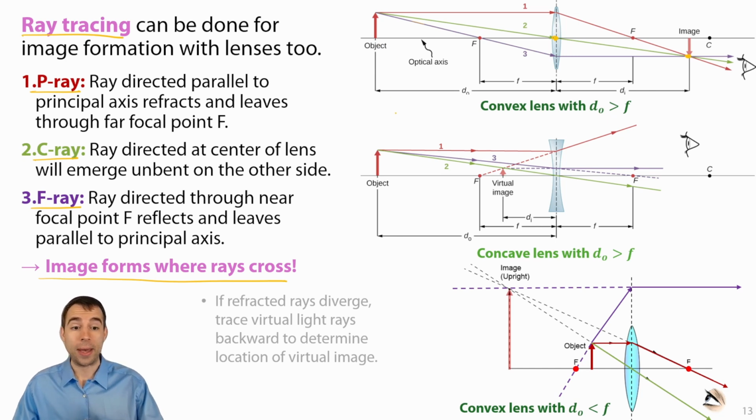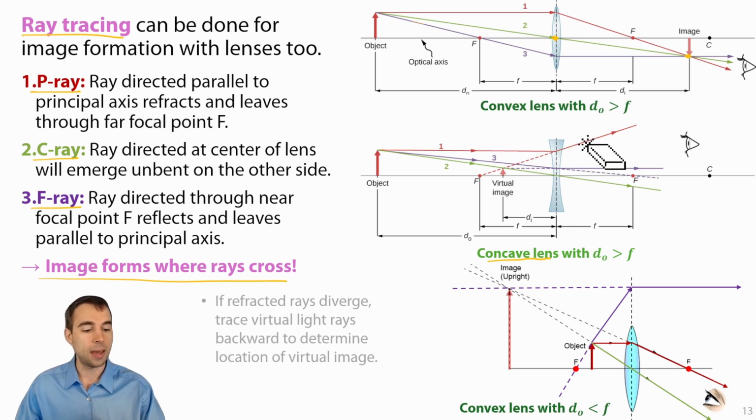We could think about, though, a concave lens, this middle one, where we have the P ray coming in and being bent outward. That P ray will be bent outward such that it could be traced backward through the focal point. And you will notice for these lenses, since they're symmetrical, there are two focal points, a near focal point on the close side and a far focal point on the far side. The P ray then for this concave lens would be the purple line. It's directed toward the far focal point, and it would be bent outward from that diverging lens such that it emerges parallel. And then, of course, the C ray for a lens goes straight through the lens.